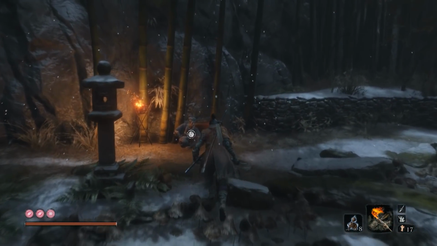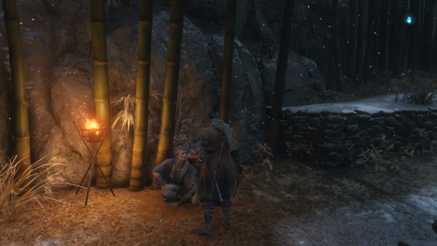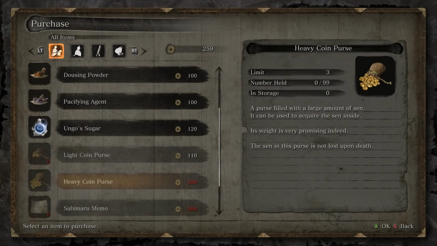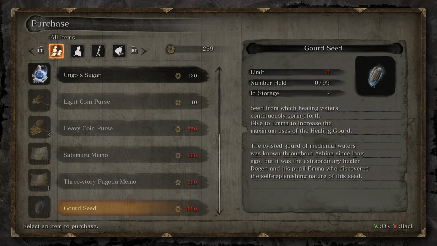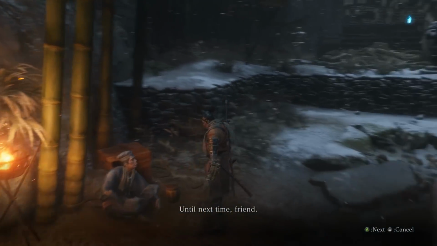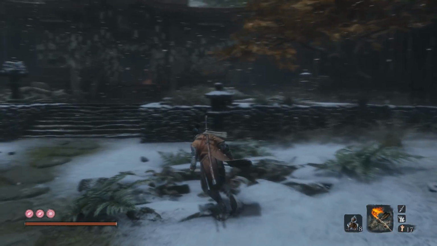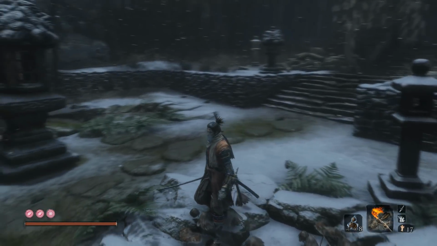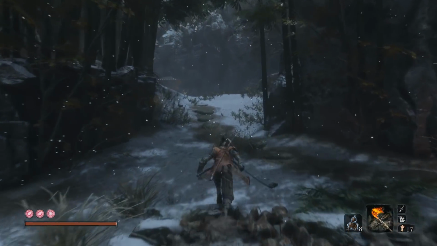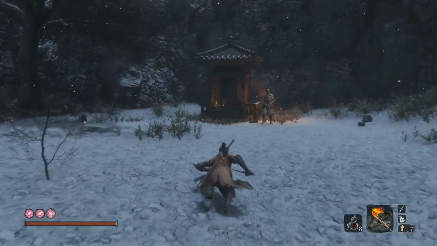I think I bought everything from you. Oh, I didn't buy everything from you. But I don't need this stuff, right? I bought all the important things except for the three-story pagoda memo, which we'll buy eventually if we have extra money. But we gotta go visit the first merchant because we found out, I forgot all about it, what the Ashina samurai want, and it's salt. We found that out a while back.